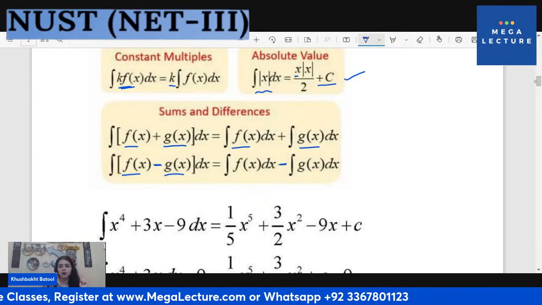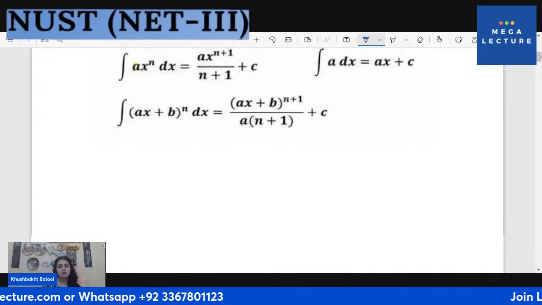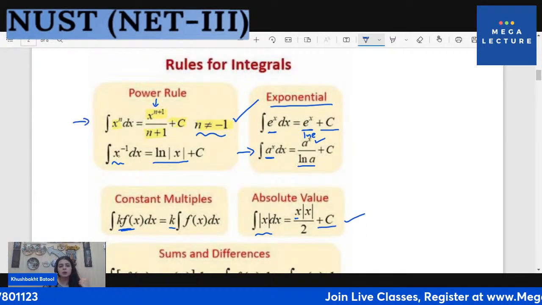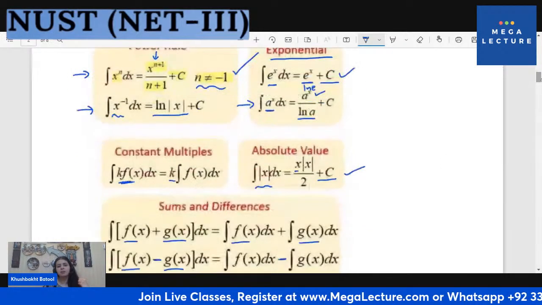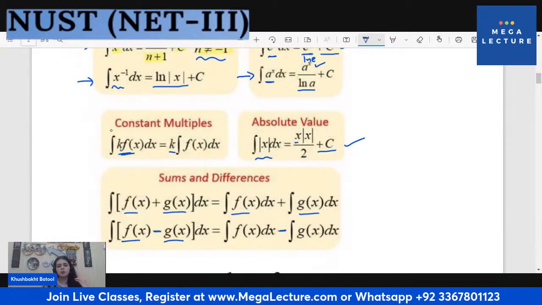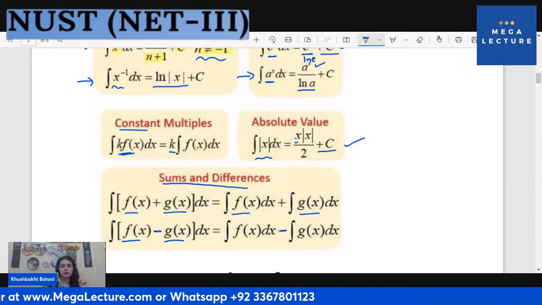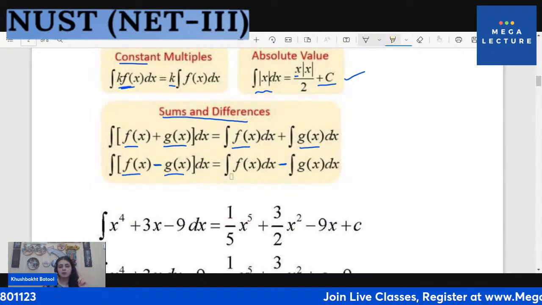All right. So far we have discussed indefinite integrals of different types, and the most important one is obviously this one. And then I'm pretty sure you guys would be comfortable with constant multiples and the sum and difference formulas. This is how we integrate. Okay, let's talk about one example and then we'll directly switch to past paper questions.